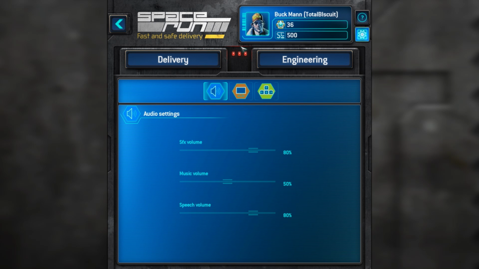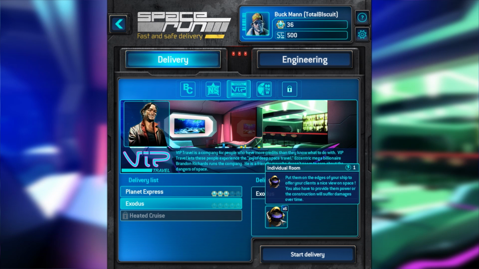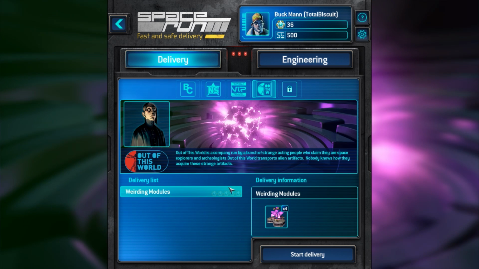So, you are a space trucker, and your space truck changes configuration every single mission, and you are contracted by a variety of different companies to do all sorts of things. This company specializes in space tours of sorts, and you have to place individual rooms on the edges of your ship, power them, and then, of course, keep the tourists alive, because otherwise they will not be too happy by the end of it.